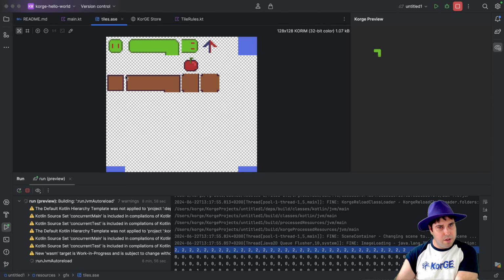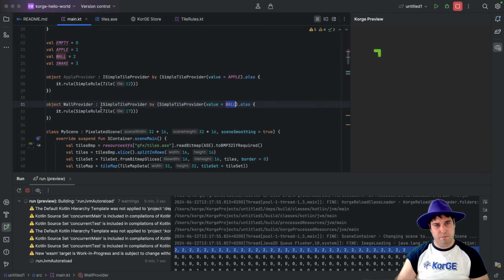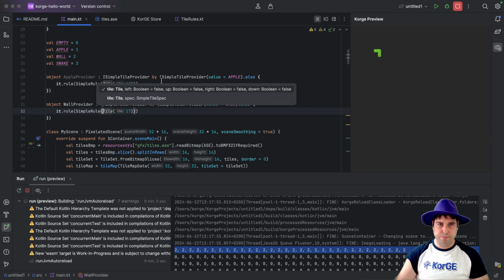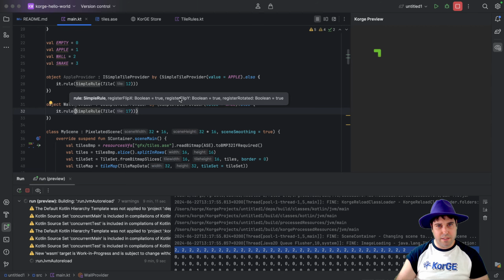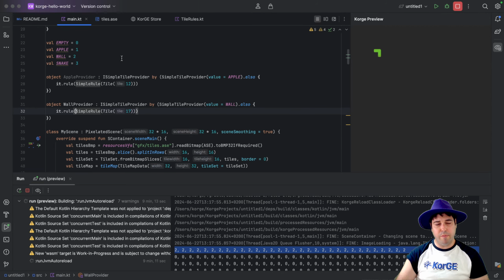For example, here we have a rule. This matcher is going to perform flipping to register flipped variants.